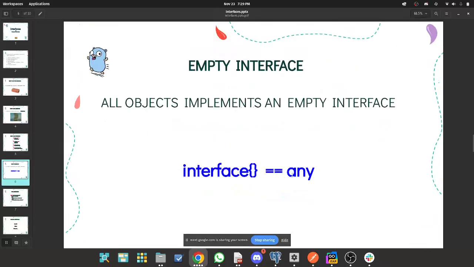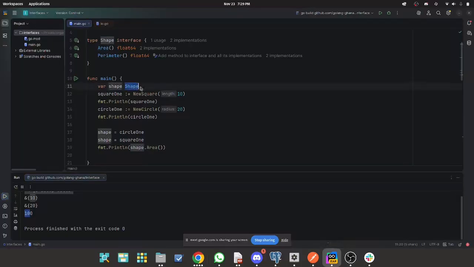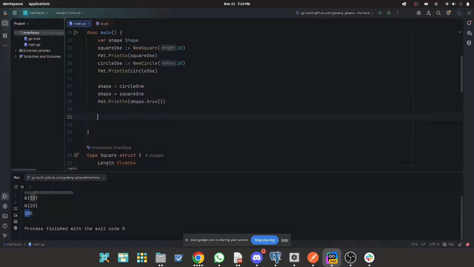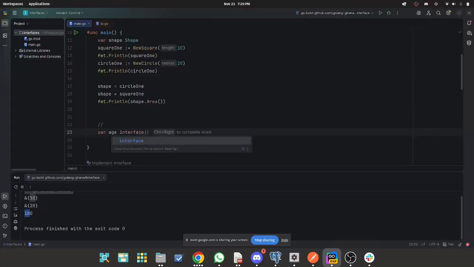So guys from TypeScript, you know this. Any means open, generic, like I'm open to all objects, and this is one way which Go allows us to implement generics or make our programs a bit dynamic. So instead of assigning a certain type to your objects, let's create a variable and call it age. You can just create an empty interface like this, and it's ready to accept anything in the world. It should accept a string, integer, float, and what have you, because this here is equal to the any interface. Again, the alias for it is any.